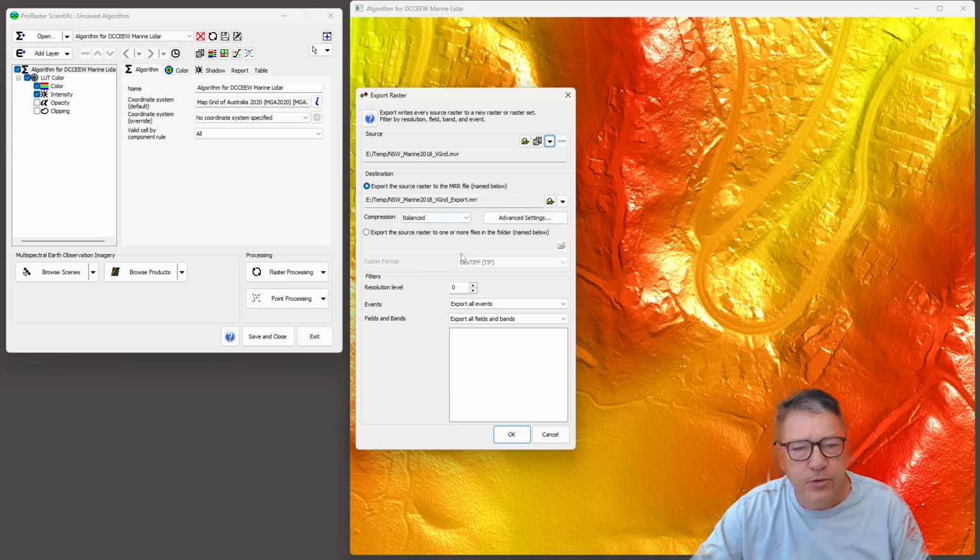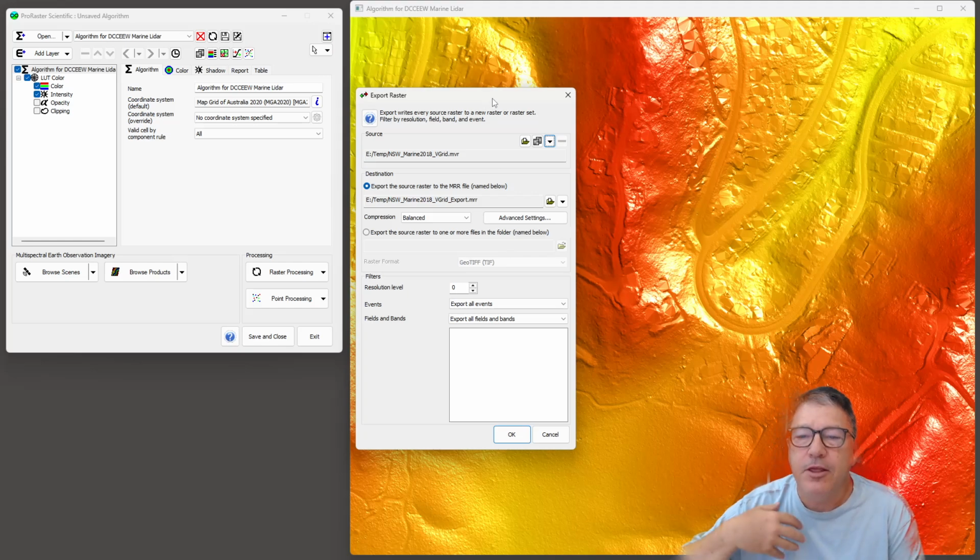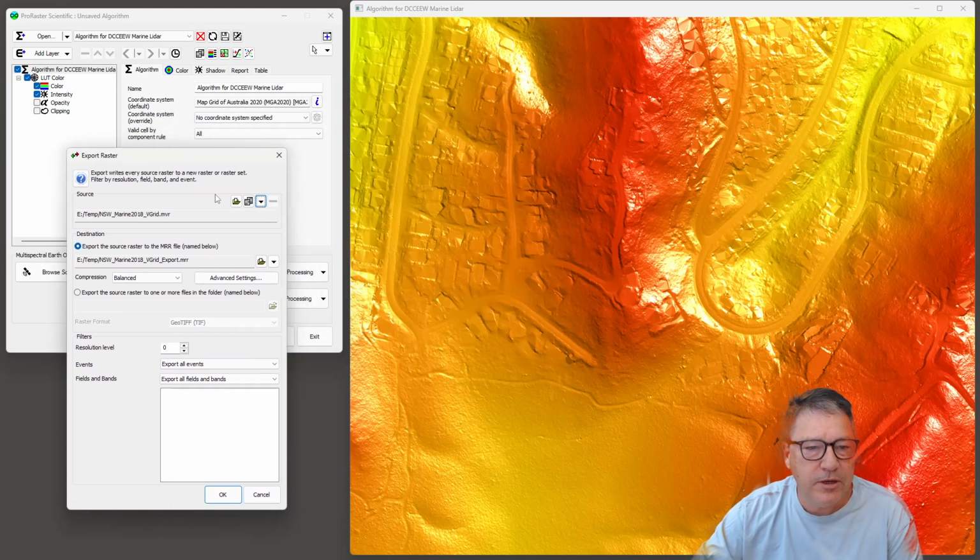Choose the format that you want to output to, and then it will go away and generate that grid at that full resolution for the whole data set. Now in this case, if I hit OK, it's probably going to head off and work for hours to produce the grid at that very high resolution at such a large scale. But that's how you get a final product out of virtual gridding.